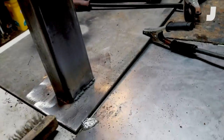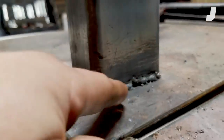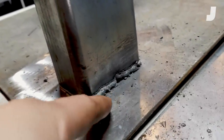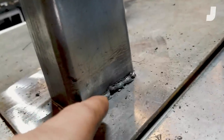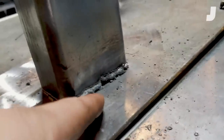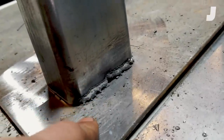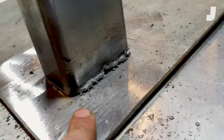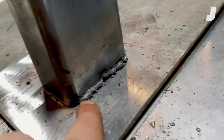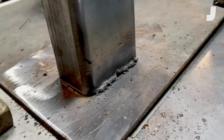It's not as ugly as the last one. You can see the kind of cooling you want to see. It looks like you might be going a little bit slow because it looks like we're burning through some metal. It also looks like we're not getting enough penetration on the bottom plate — I was aiming a little high. But you have the concept of dragging the pool along — it's just a matter of iteration until you get it dialed in.